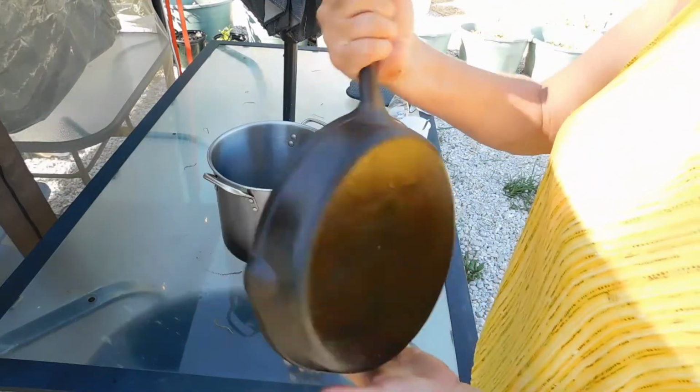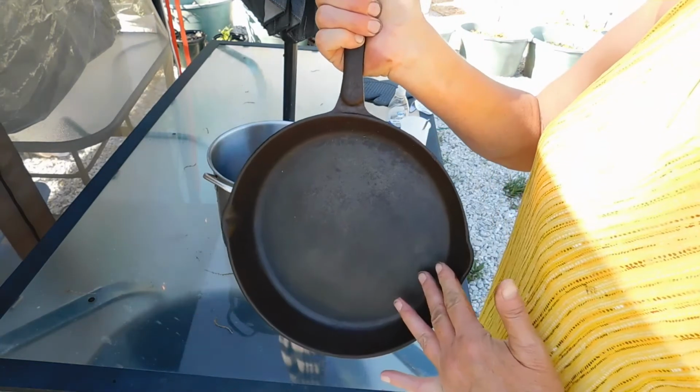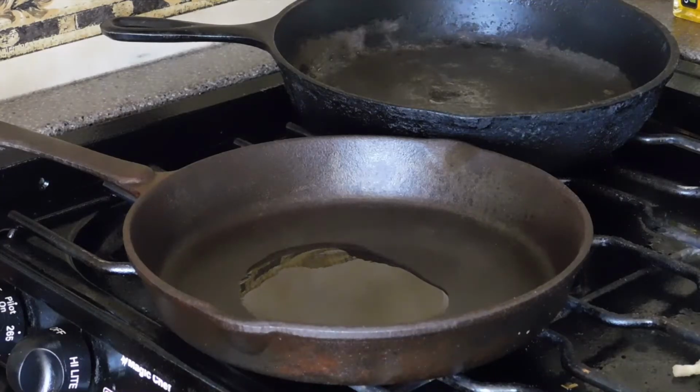Okay guys, I'm pretty happy with that. I'm ready to put my final coat of lard in the skillet and wipe it out to where it's really dry, and then I'm ready to store it.